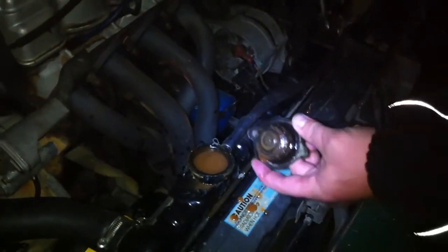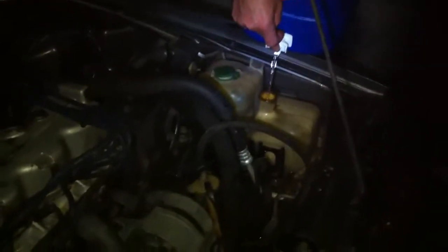Taking a photo, are you? Yeah, I'm taking a video, mate. So, look, what it looks. It's Elizabeth water, apparently. That's all right. Yeah, this is how we bought it. It doesn't even need topping up. Filling up the overflow. But overfill it, won't hurt.